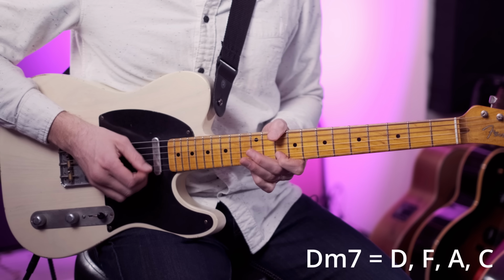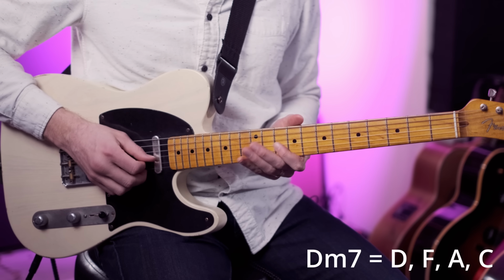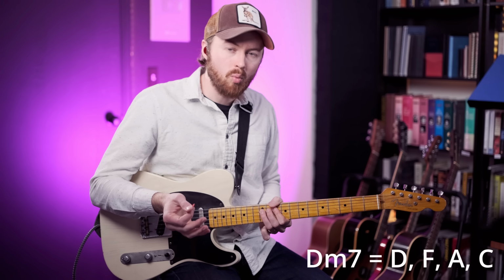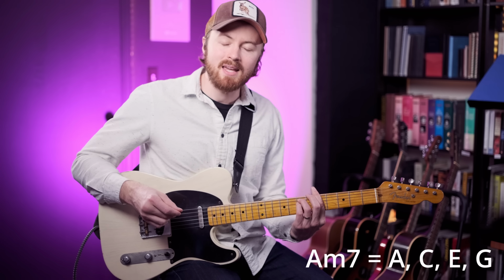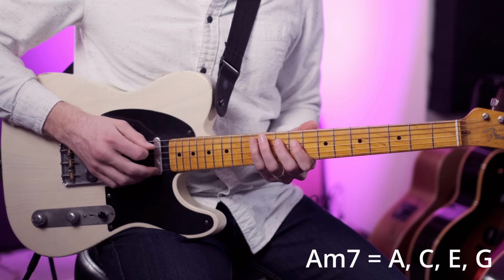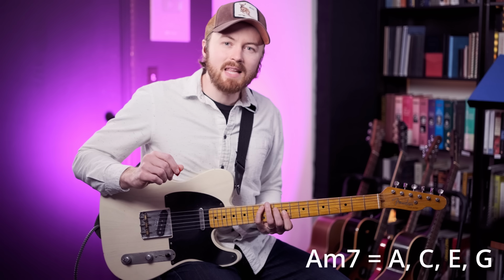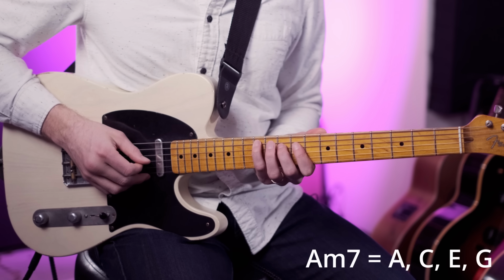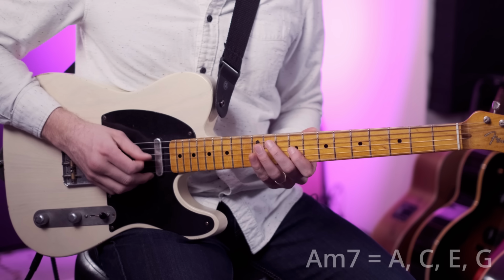Now with the D minor, the target notes would be D, F, and A. And we can also add the C, which is the 7th note, the flat 7. So they're going to be kind of the target notes when we play over the D minor chord. When we play over the A minor chord, the target notes are going to change. They're going to be A, C, E, and G if we want to add that flat seventh. And it's a case of finding these notes within the scale. So A, C, E, G, A, C, E. So those are going to be the target notes when we play over the A minor chord.